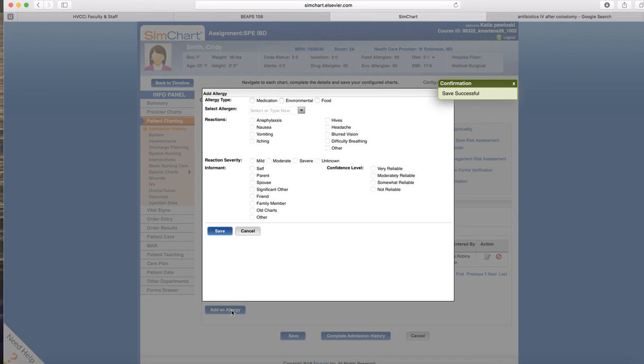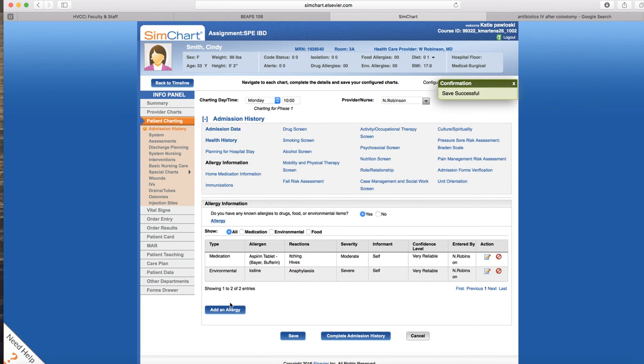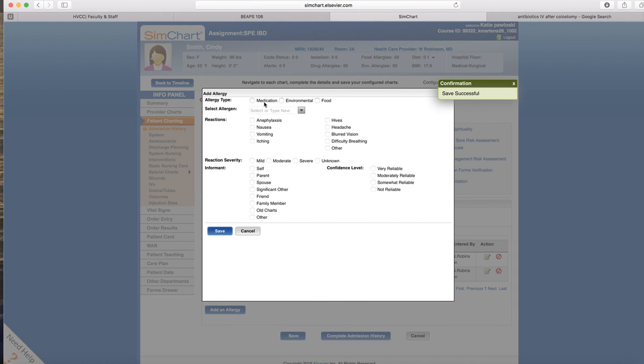I'm going to add another allergy because they're also allergic to, let's see. That's interesting that there it is. I was going to say, I didn't think it was going to come up. So you can see, you can just kind of fill all of these in here.